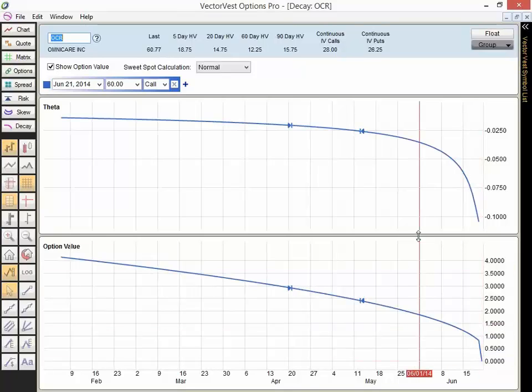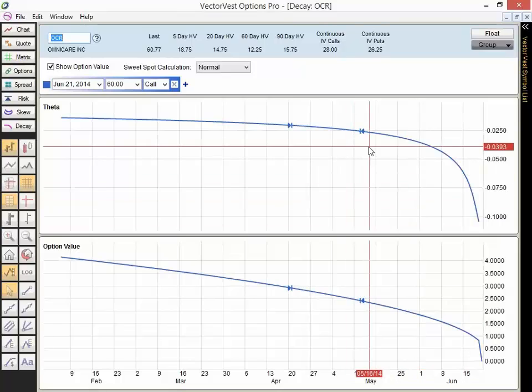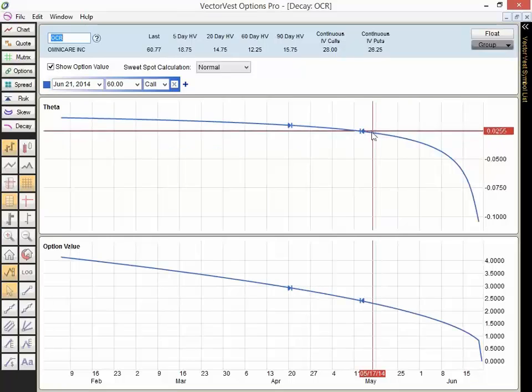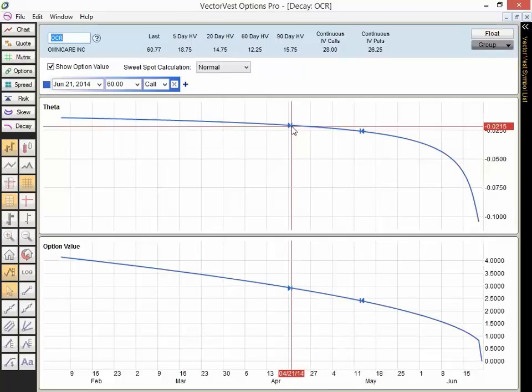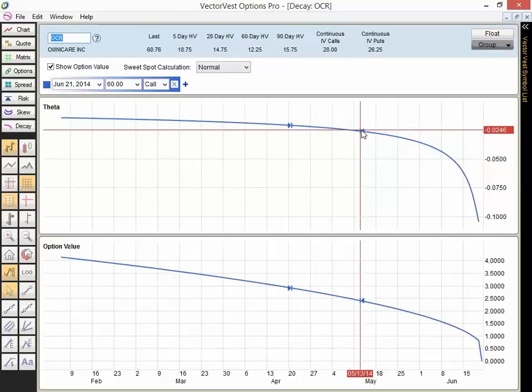Now, for a covered call, I want to choose an option expiration where we're in the sweet spot. If we're too far past it, we're giving up too much value for selling that call. So before I go into the VectorVest integration, what I always like to do is start looking at my theta decay, because this is going to help me choose which option premium I'm going to be selling. So you can tell right now, if I'm looking to sell a June 21st call, I am way ahead. The sweet spot is not till April 21st into May 13th.